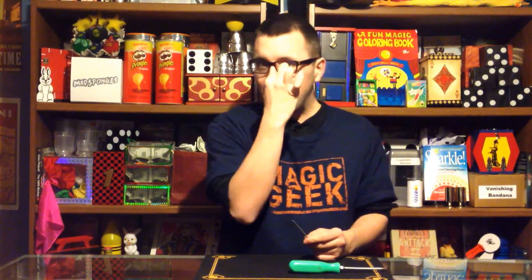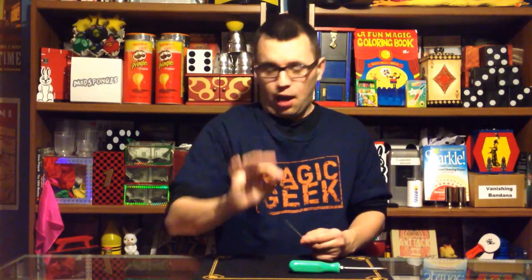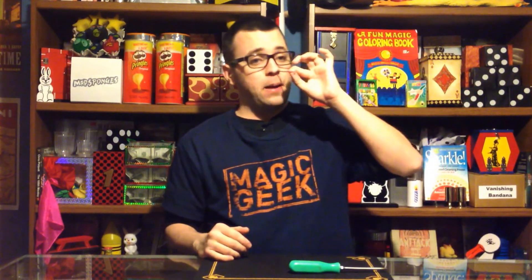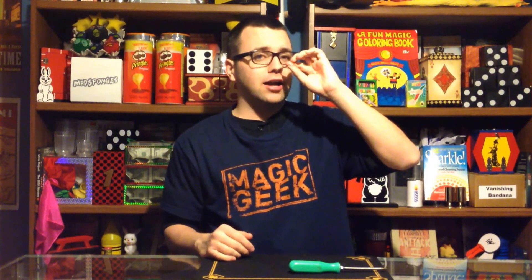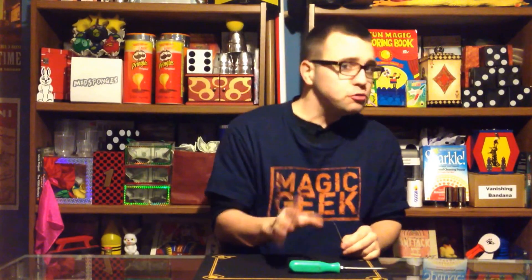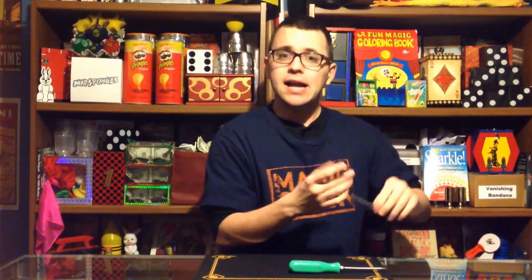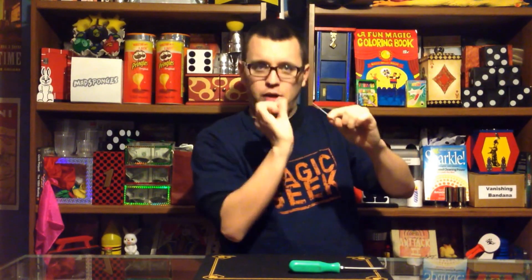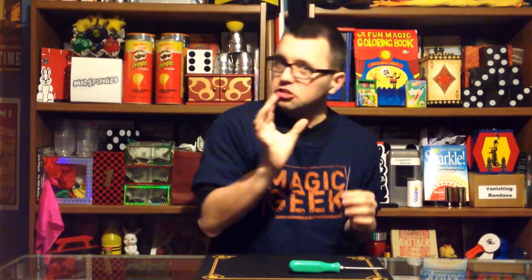Just push it back there and then pull it out. Push it in, pull it out — just practice that. I'll show you with the nail. Just push it up there and you're going to feel if you're not going down your nasal cavity. For the most part, nasal cavities don't go straight. For mine at least, you have to bend the nail — push it down a little bit so it goes down and back, just a tiny bit, like a millimeter down and then back. It doesn't go straight; it goes a millimeter down.